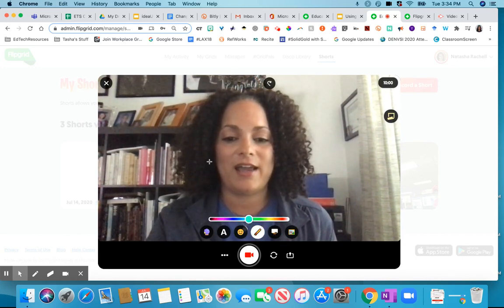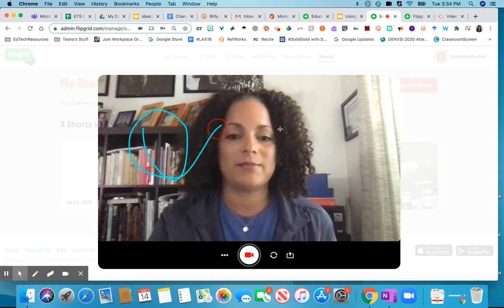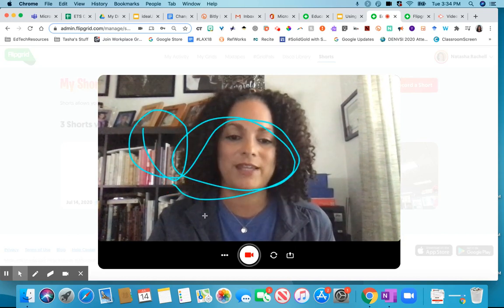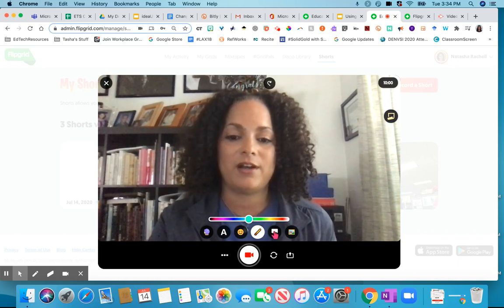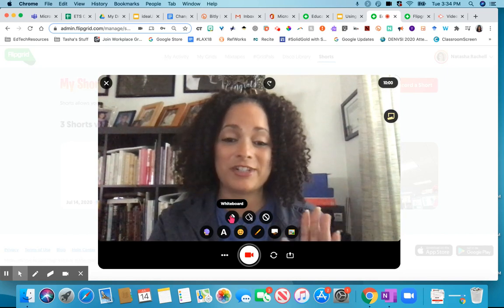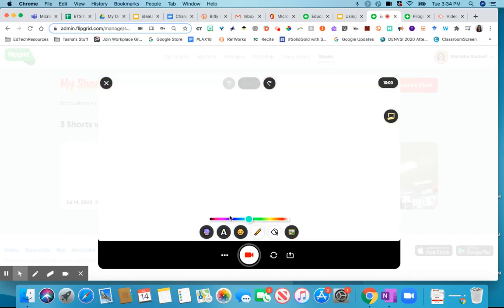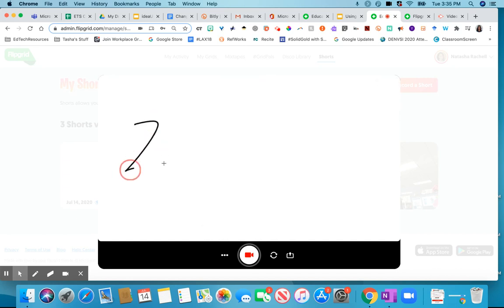I then have an annotation feature. So as I'm talking and explaining concepts, I have that there. I clear that off. And then I have a whiteboard. So my math teachers, my science teachers, my social studies teachers, even my English teachers that are writing out sentences and having kids, you're going to annotate and show them annotations over the text for parts of speech or whatnot. You can come here, and if you were on a touchscreen device, you could. I'm doing this with my touch mouse pad here, but if you had a touchscreen device, it would be even better.